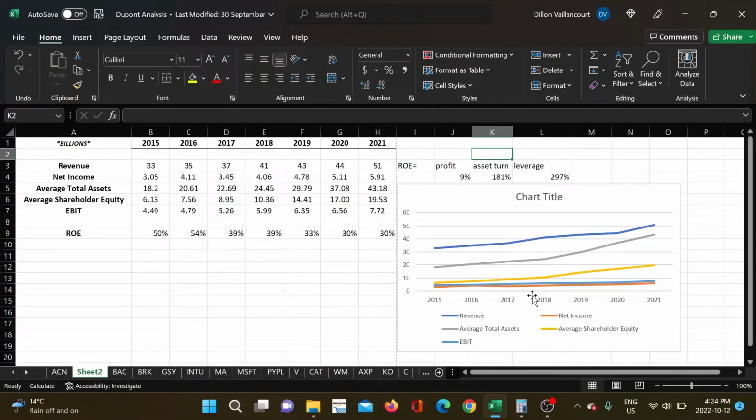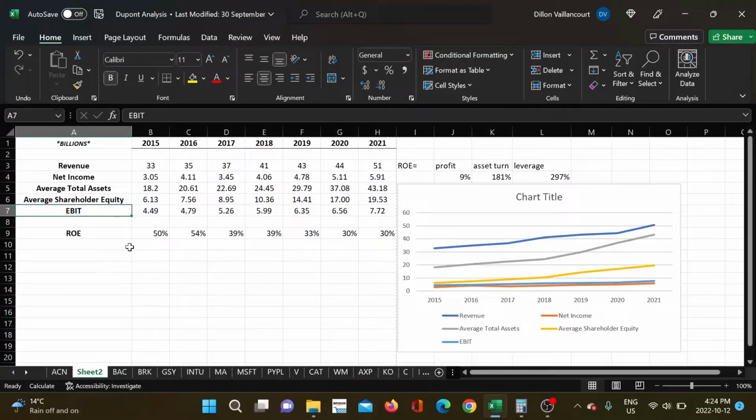Next up, we've got the EBIT and the net income. For myself, there's not really too much to conclude here, but there is some information you can take away from these two lines. One of them being the fact that each of these two lines is so close together. What that's telling me right off the bat is that this company most likely has a really minimal amount of debt. So let me show you what I mean.